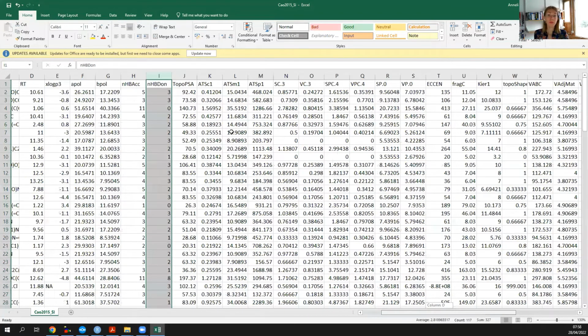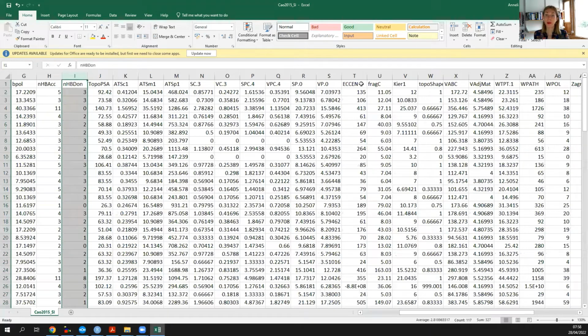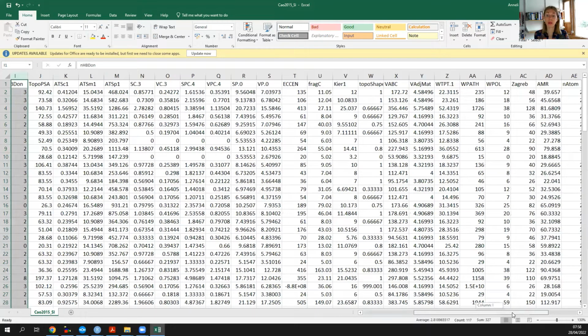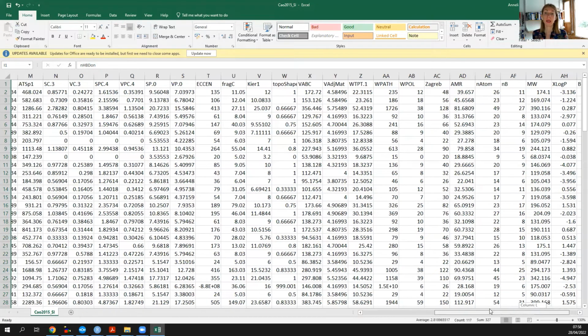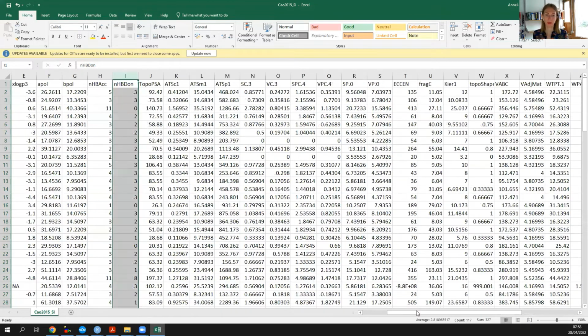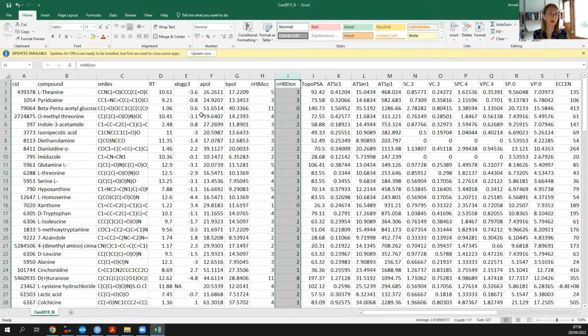And when we scroll here, we see a number of different parameters like this, which all describe the structure of the chemical. And we might also notice that some of them might be somewhat similar to each other. So in the beginning, we had an XlogP3 here.